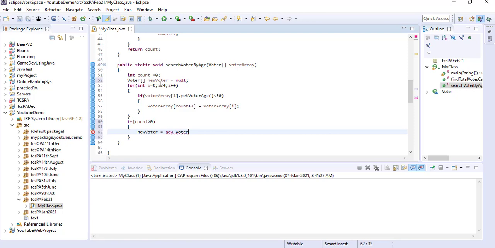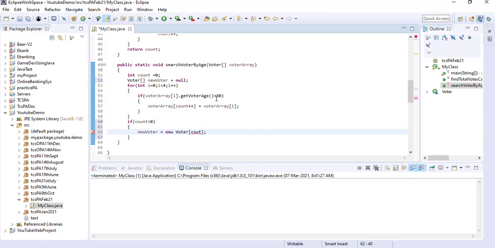Here I am defining the array reference, and here I am actually creating the array with the size. So new voter, giving the count as the size.